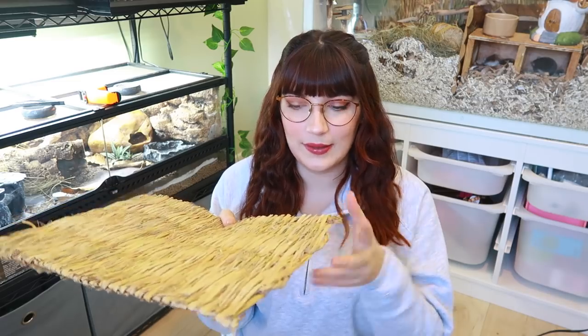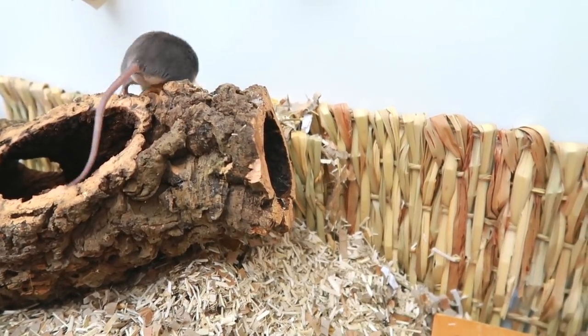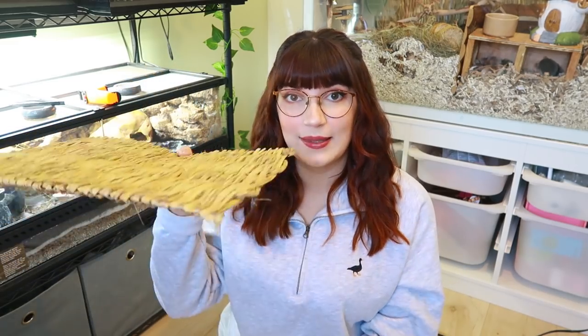The next thing I love using with mice is a grass mat — it might seem a bit boring but it's multi-purpose. The ones from Zoo Plus have little hangy bits so you can use them as a hammock. I primarily use this as a background in the enclosure, which you can do in a tank or a bar cage by zip-tying it to the bars. It makes mice feel more secure, they enjoy chewing it, and you can also bury these in the substrate to make layers.